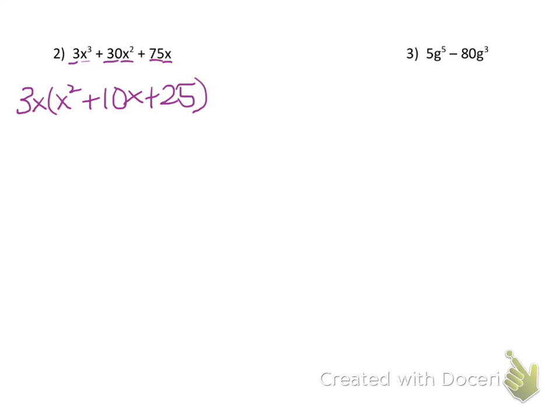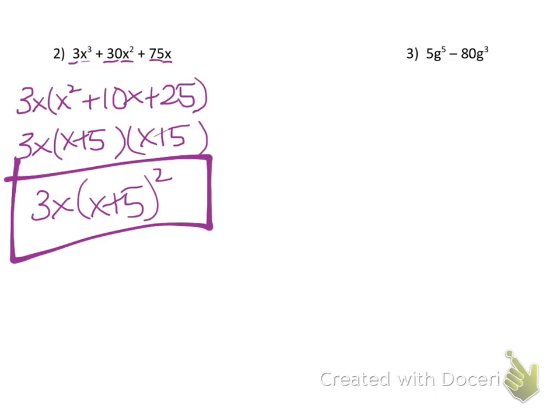So what multiplies together to give you 25 that adds together to give you 10? Again, don't forget that factor of 3x that we factored out, but those two factors will be x plus 5 and x plus 5. I'll accept this as an answer. I would also, if you notice, that x plus 5 times x plus 5 would be x plus 5 quantity squared.